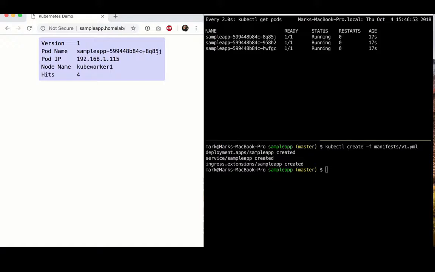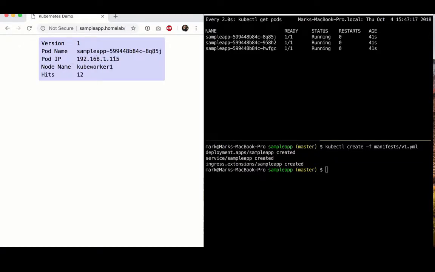And we currently have all three reporting. So this is version 1 of the sample app. You'll see that the pod name matches the pod names that we have listed here. Each pod has a cluster IP on its own, and whether this is publicly accessible or not is configurable.